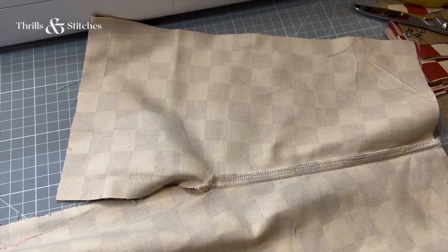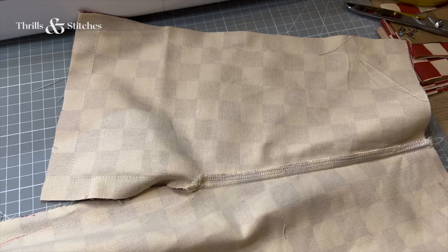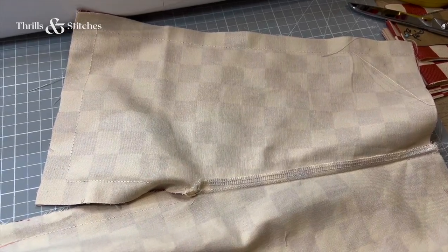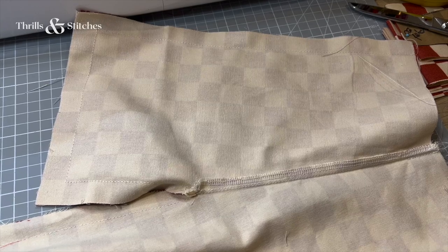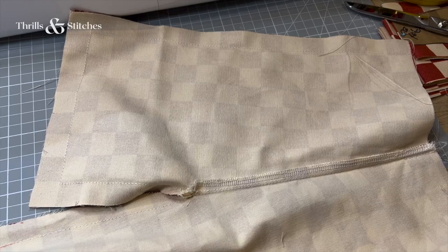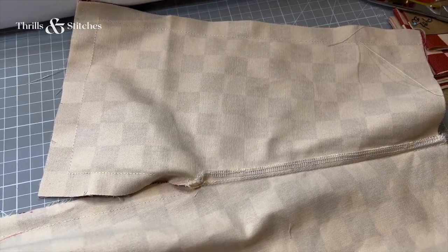I am actually at a point where I'm seriously considering removing the side pockets. It's just not working, I think. They're too gapey and it's not gonna make me feel good. I think when I have these hip dips, the pockets are much less structurally sound than the rest of the side seam. So I think I will have to remove them.